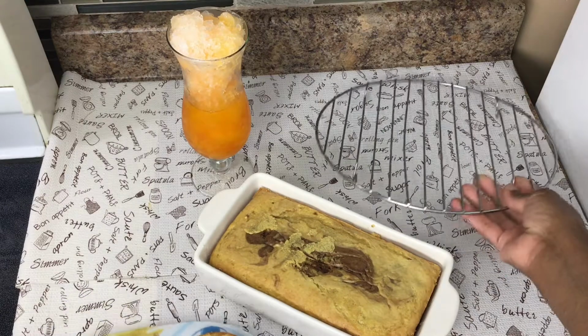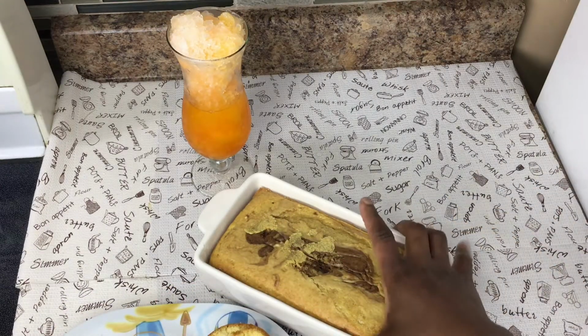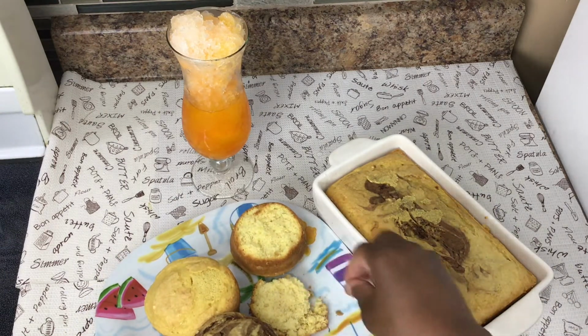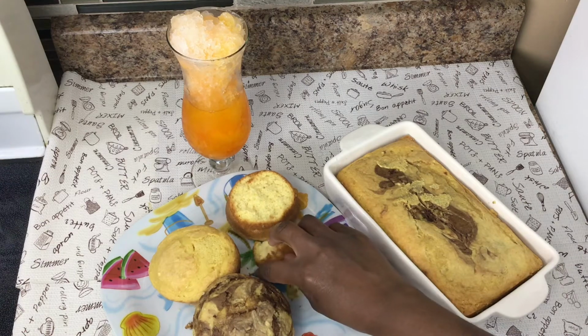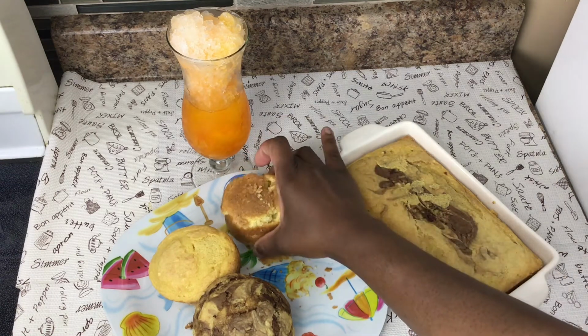Okay, guys, I just want to show you. I showed you in the previous video ice cream. So then I thought it would be appropriate to have snow cone, because I promised you that I bought the syrup. I told you that I bought the syrup to make snow cone. But see, my cake is not burnt.